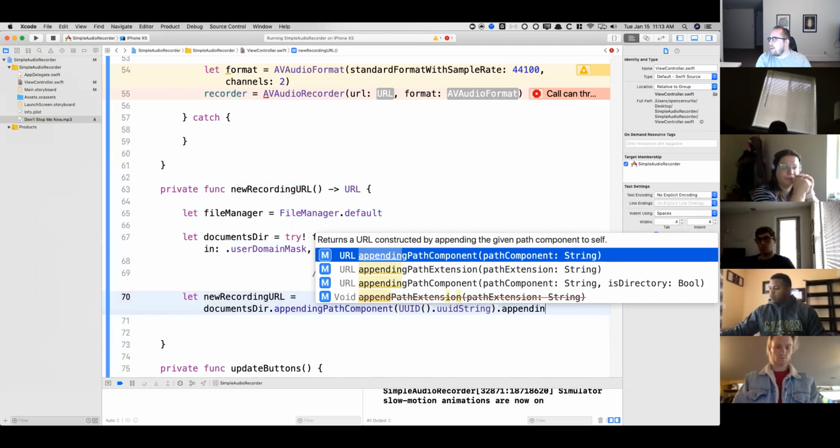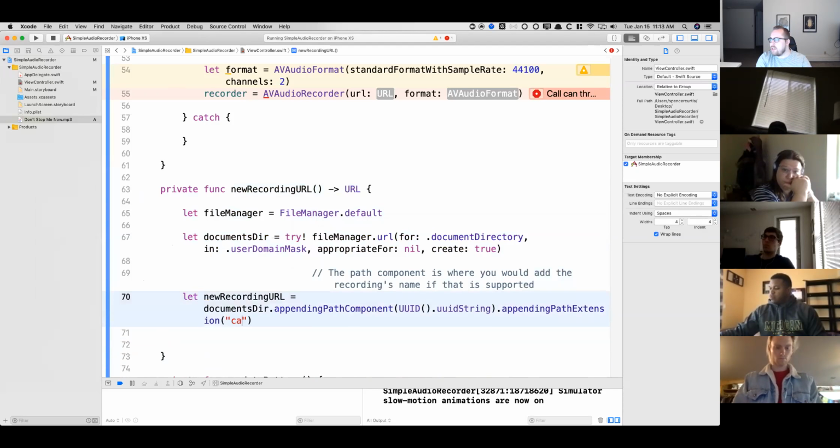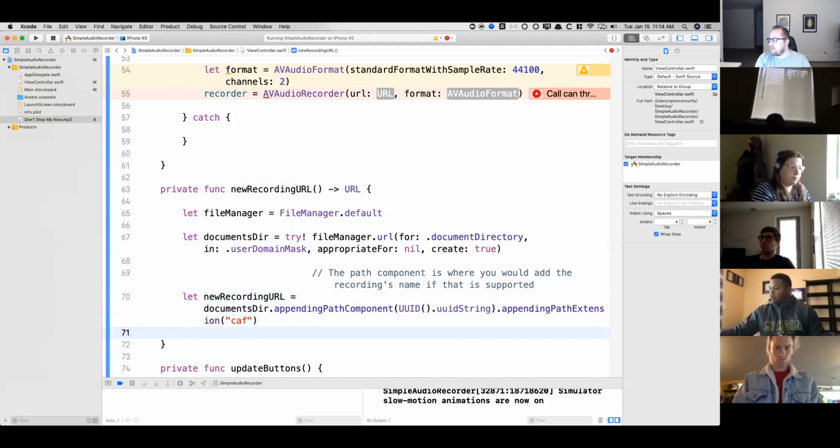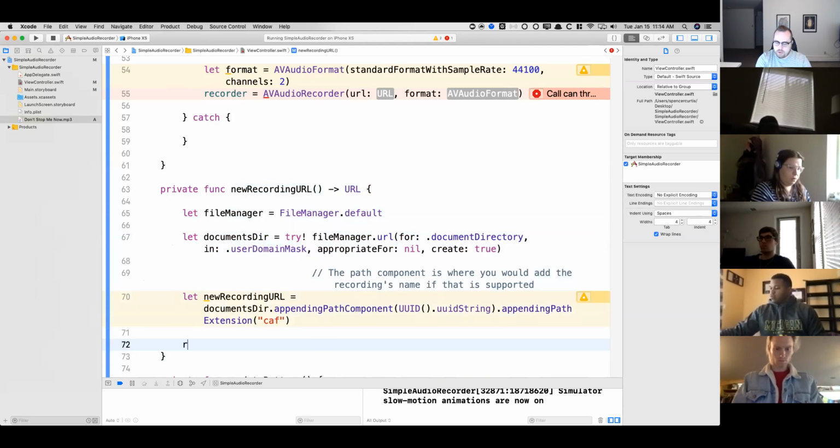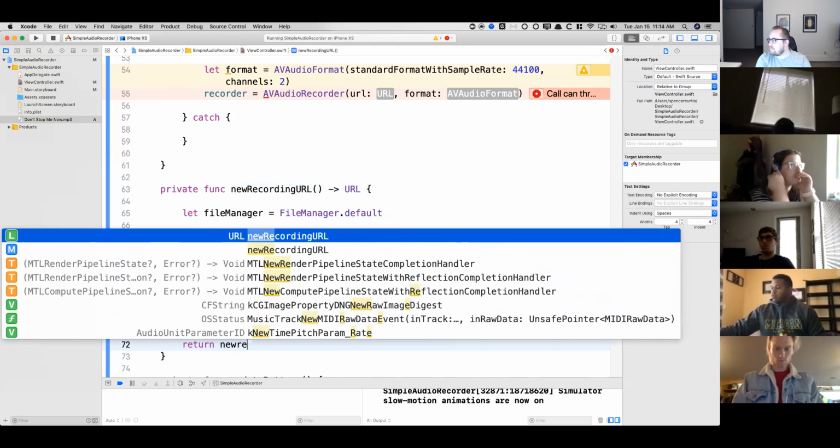And then we will append a path extension, and we're going to use CAF, which is core audio file format. You don't have to use CAF, but I just know that works. And then we will return that at the very end.